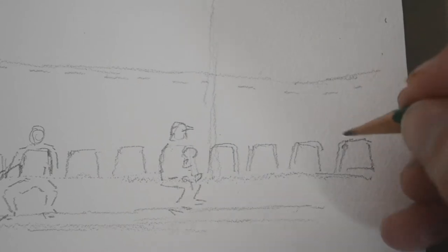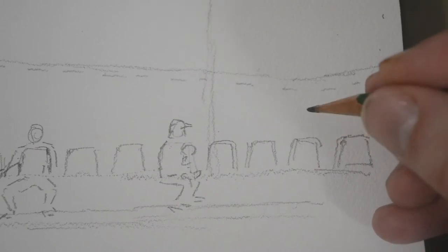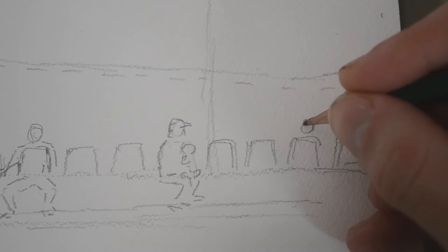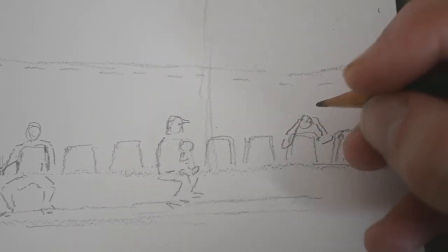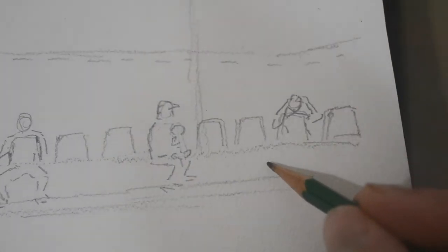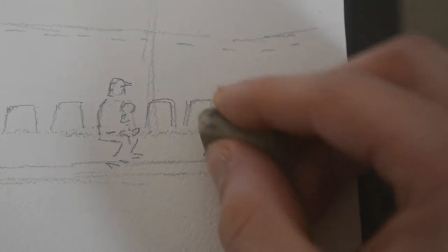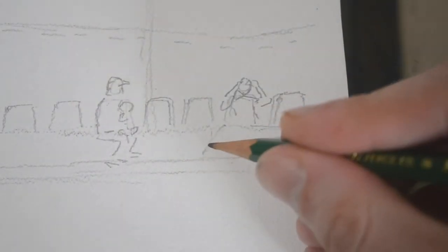And then this guy in the corner right here is fixing his hair or something. His hands are up here. And actually, the other chairs cut off his body right here. So I'm going to start these. That was a little dark. And a little low of an angle.